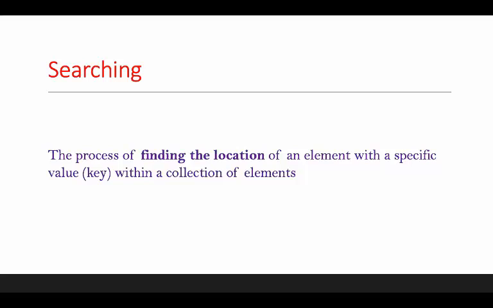That means if you store a list of elements in an array and you are searching for a value in the array, the value is to be identified, whether the value is present or not. That value is called the key, because that is the key element for which we are searching.